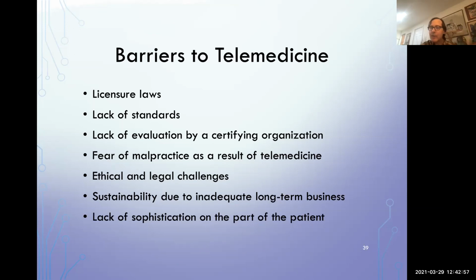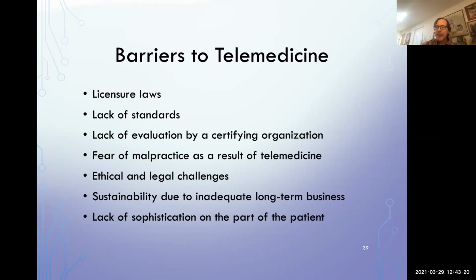Malpractice, ethical and legal challenges. Think about, you're in a state and, okay, we passed telemedicine, we can do that now because we have the pandemic going on. We want our docs and nurses and whatnot to be able to service our folks that are out in the community that are kind of stuck where they are.